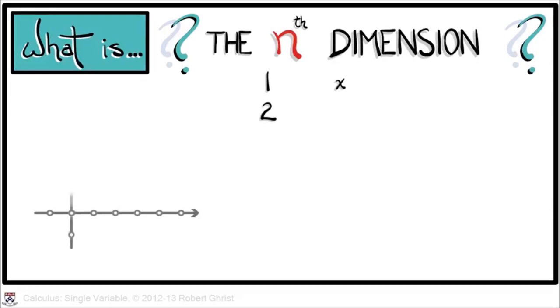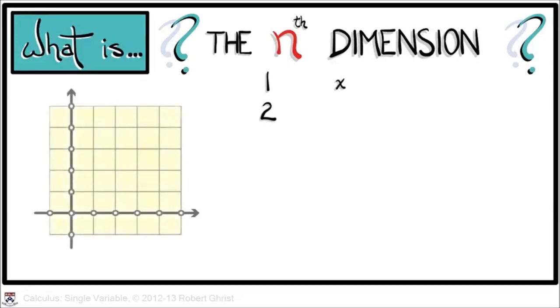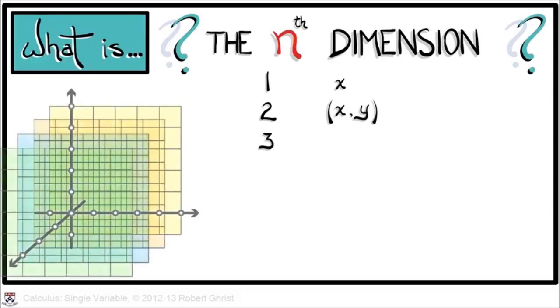When we move up to the second dimension, well, now we have two variables to state where we are on the coordinate plane. Call it x and y. 3 dimensions is a little bit harder to draw, but no less difficult to understand. We have x, y, and z. But now, when we get to the fourth dimension, it's a little difficult to draw pictures. We can, however, simply add another coordinate.